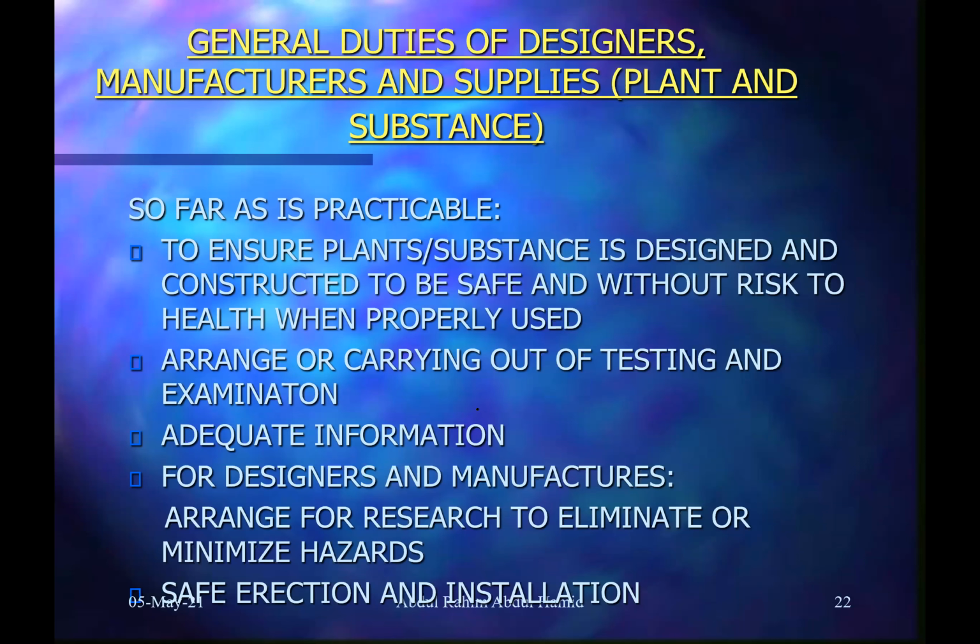They just simply cannot deliver machine or substance to the site and then get the payment and just basically run away. They basically have to, for example, arrange or carry out testing to make sure the substance being used, or the machinery, or the scaffolding being erected, or the tower crane are safe. They need to monitor. They need to provide adequate information, for instance, material safety data sheet, MSDS.